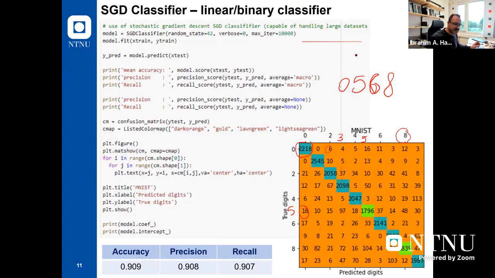Because 5 and 3 maybe look similar. Also with 6, and also with 8, of course, right? 5 and 8 maybe look the same. Maybe when people write quickly, they look the same. So this is the confusion matrix for the test set, or the holdout set, right? We call it holdout validation, which means we divide the data into one set for training our model and one set for testing our model.